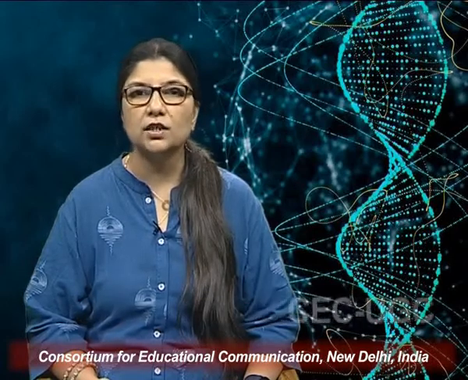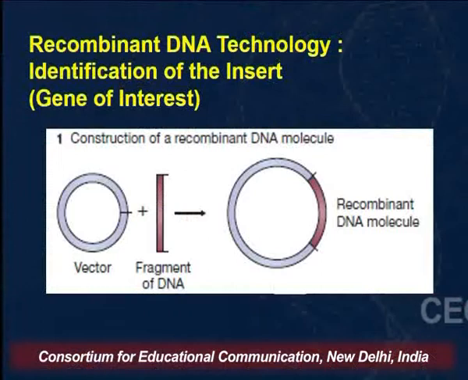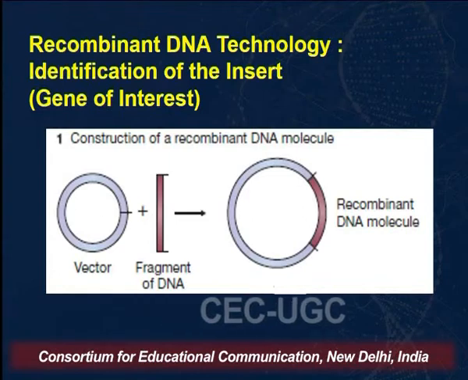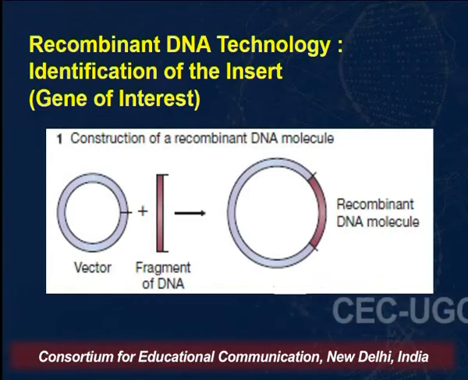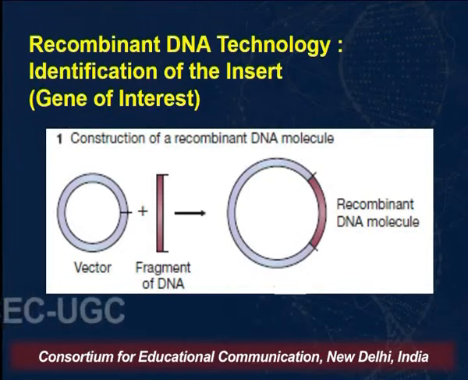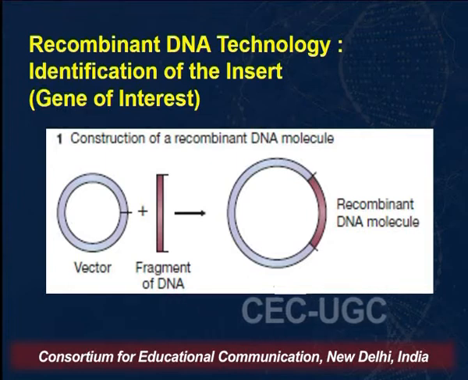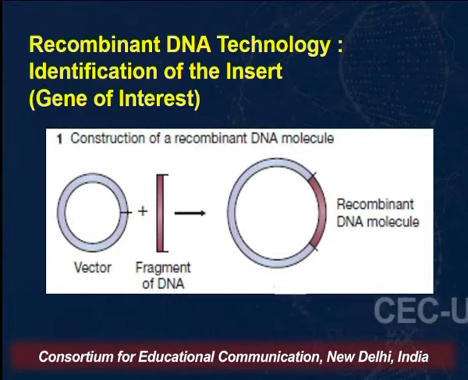So this basically shows the construction of a recombinant DNA molecule. As I said, we have a gene of interest, which is a fragment of DNA. It can be the gene or a region, but we generally call it a gene of interest. We clone it into a vector, so we digest it, we ligate it, we clone it, and then we transform it into a bacterial host for molecular cloning purposes. We have talked about this in our previous sessions.